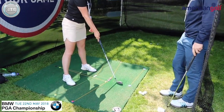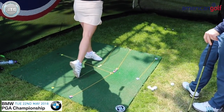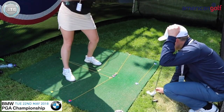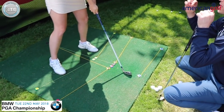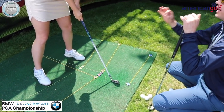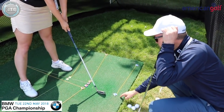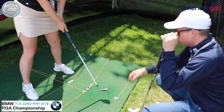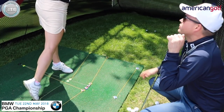And what we need to do is just make a normal swing and just brush the mat as you go through. Okay, that hit about there, and again. Yep. Just brushing at the ball. Yeah, that makes sense to me because it sounds like when you hit the ball, you're brushing the mat just before the ball. One more. Ooh. Okay, so that would have hit the top of the ball, yeah? Right. One more. That was behind.